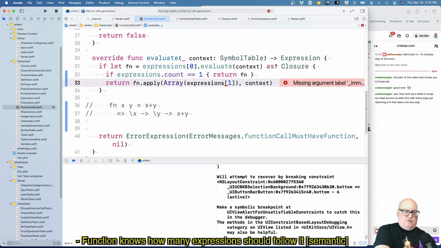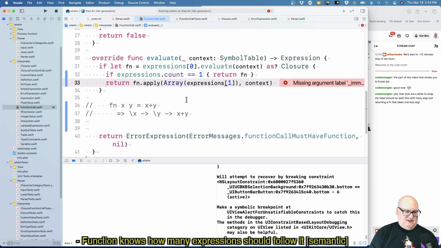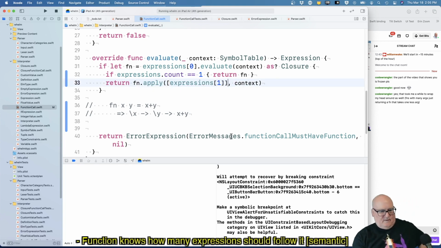So I'm just pulling out the one argument. Immutable cocoa array? No, I don't think so. Can I do this? Will that let me go? Okay. That, I think, is legit.